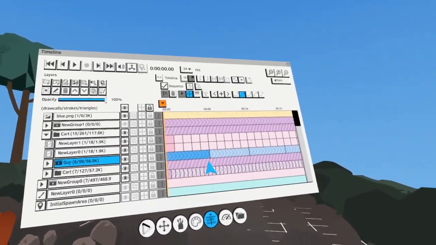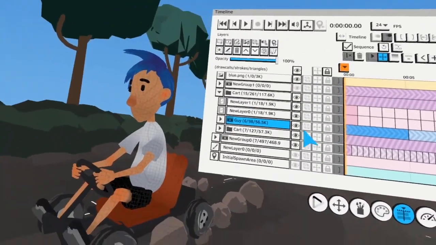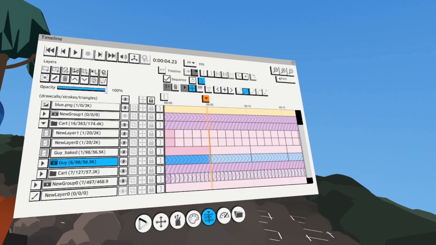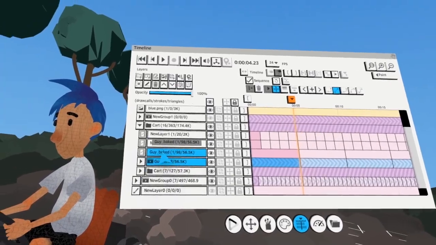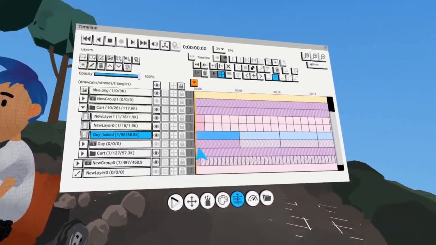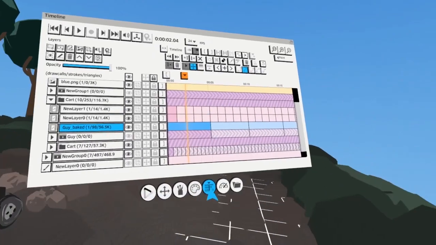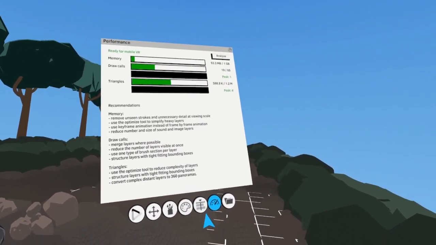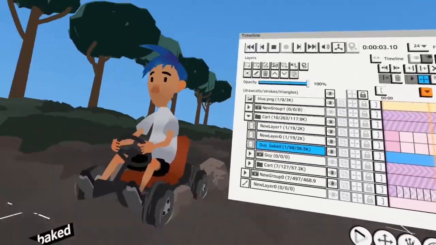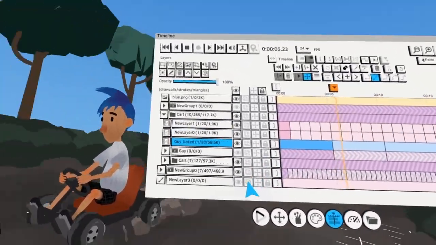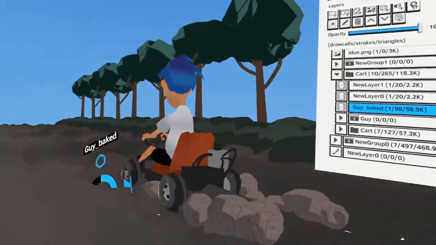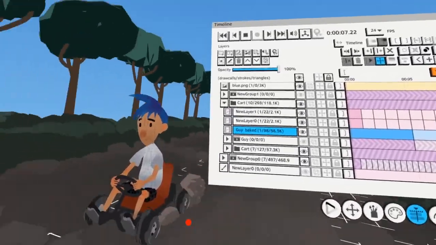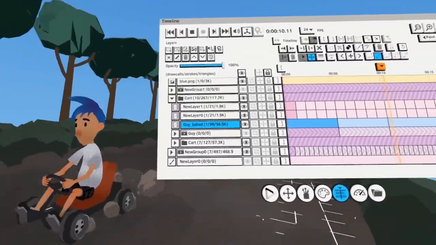Let me see if Quill doesn't die on me when I do this, because this is a pretty lightweight character, I think. If I hit this, it will freeze for a bit. And now I have the guy baked layer. If I hide this, now it's frame by frame animation. And now look at the draw calls. Went down to, I optimized it by 5 draw calls, right? So now it's a frame by frame animation. So this is how you can do this. This is really, really cool. Now when you export this to Maya, you have 1 mesh and you can turn on the vertex color.